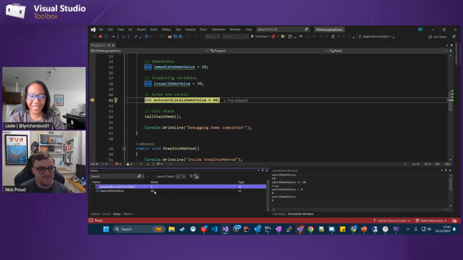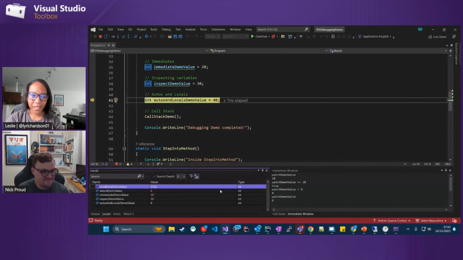I agree. So that is my best interpretation of it anyway, just through observation. But I think at the end of the day, a lot of the time the autos and locals windows are pretty much one and the same. I prefer the locals window because, again, you usually get more info that you'll probably need.